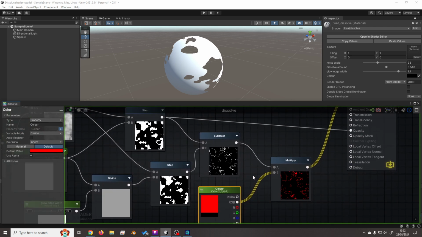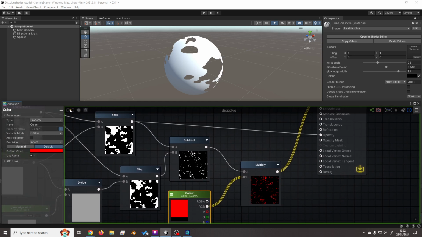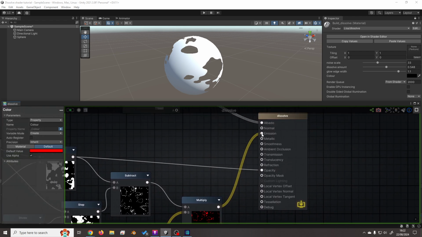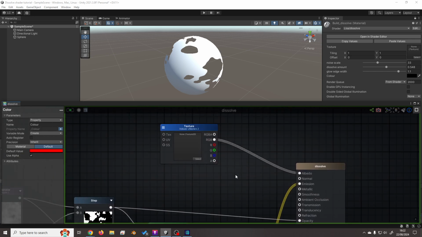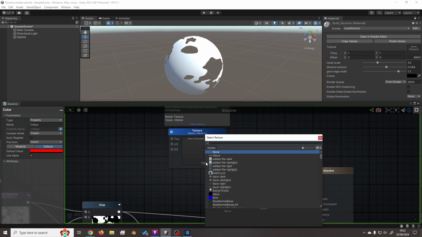Should I have done those the other way around, perhaps? No, that doesn't make any difference, I don't think. We've got opacity plugged in, we've got emission plugged in. Let's try plugging in.